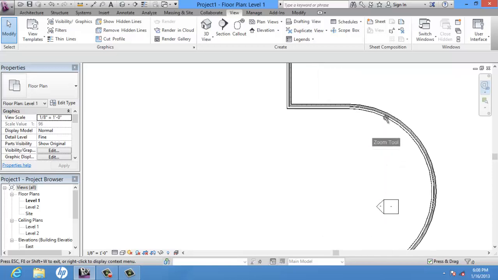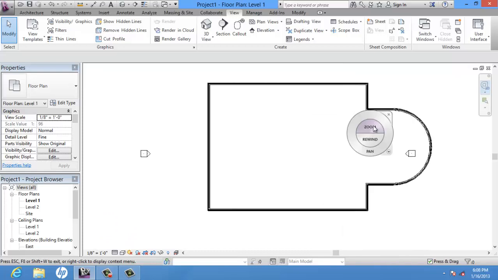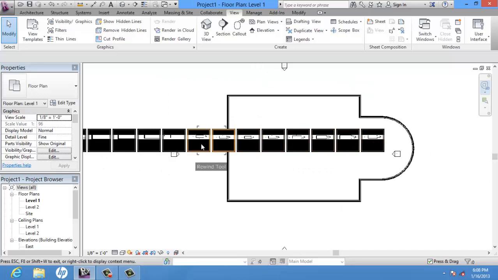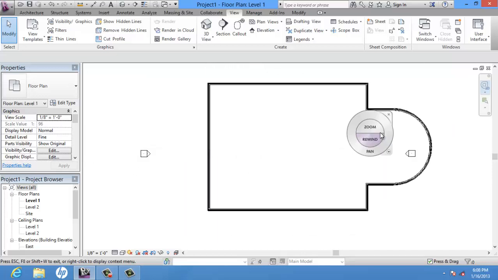You can now zoom in and zoom out. Click and hold the rewind button in the steering wheel. You can now find an older view.